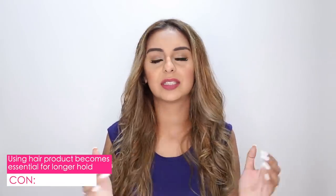Another thing — I did my curls about 45 minutes ago. This side is holding up beautifully; the other side is not holding up as well. Here's why: using product in your hair becomes a non-negotiable if you want curls to last. I've done curls that looked absolutely fabulous with the Dyson, but they don't last very long for me personally. I don't have very thick hair, so unless I use hairspray or mousse, the curls don't stay as long as I'd like.